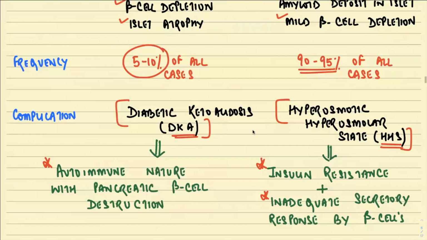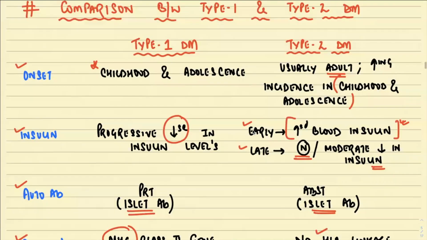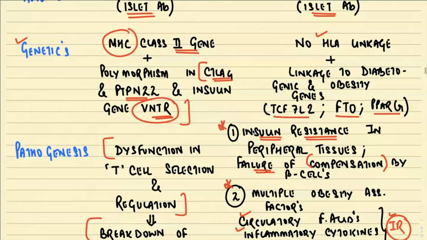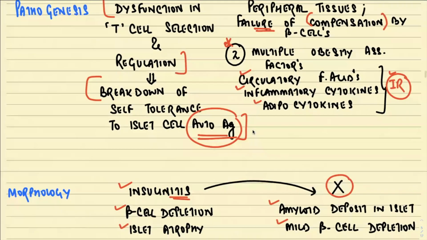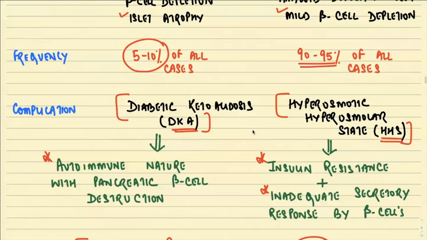Now, you must be thinking about these points of difference that I have given you. Many of these points you must already know because you have done the first year and you remember them. But very importantly, why have I given this type 1 and type 2 diabetes mellitus comparison, especially the genetics and the pathogenesis points? Because during the exam, you are not able to recollect many things. So this is a very important chart that you can remember.